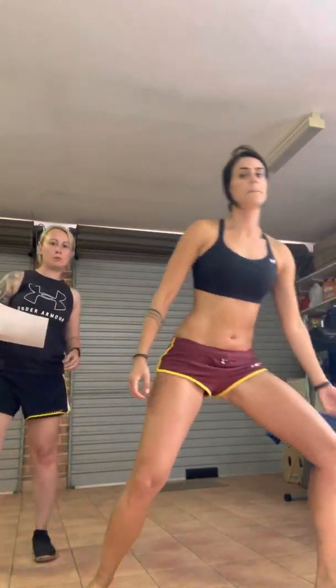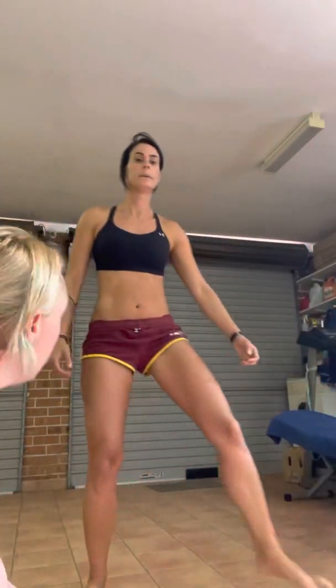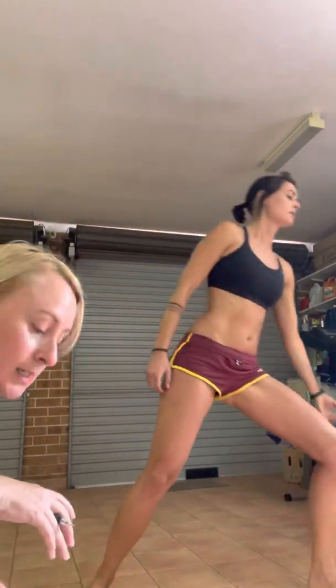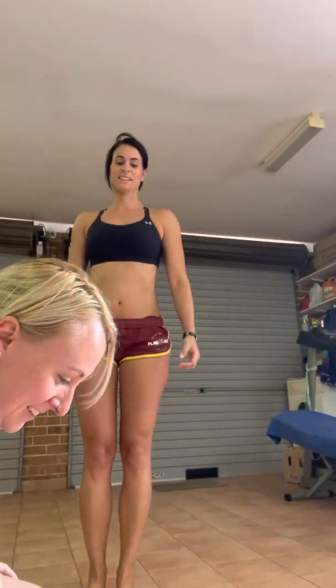So it's a nice smooth movement through the scapula. The flexion in the spine is good. There's not too much excessive rotation in the trunk. Her head does follow her hand on this side, but I think that's from a bit of prompting. And the stance leg is straight.